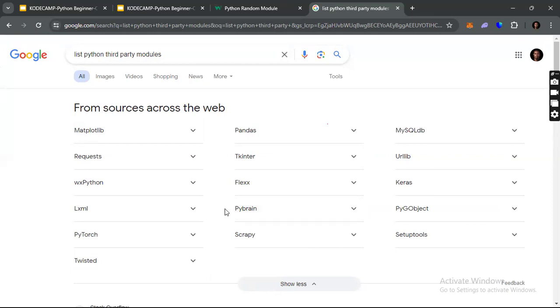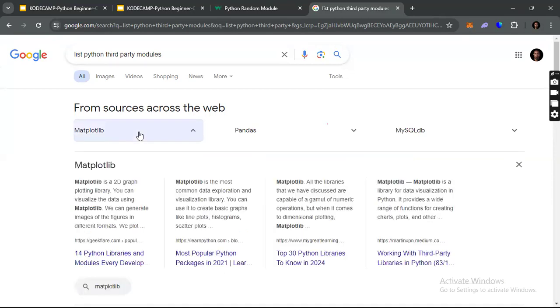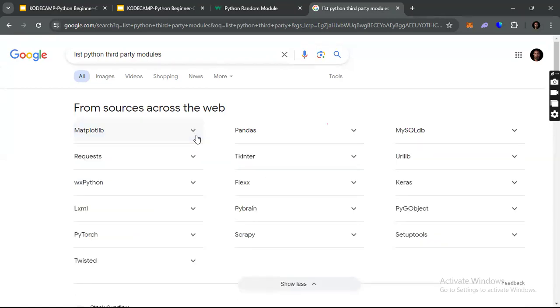So someone sat down and wrote a package for Matplotlib. Matplotlib is used for plotting graphs. It's basically for those into data science. Okay, but this here is not a data science track. I won't really go deep into it. But if you click on it, they should tell you it is a 2D graph plotting library. So someone sat down and wrote it, right? And then if you want to plot a graph, you can just bring in that file and start using the available methods in that file, right?